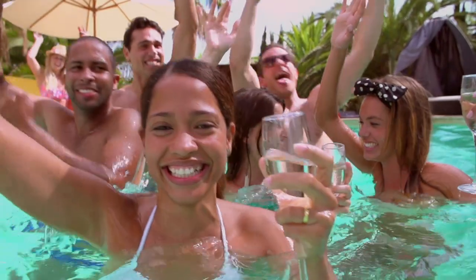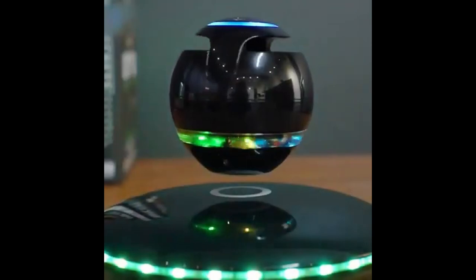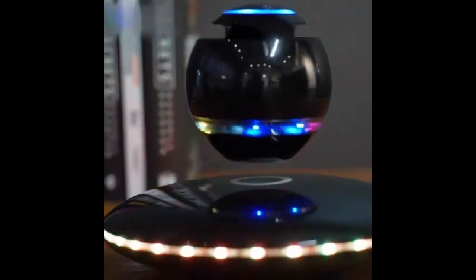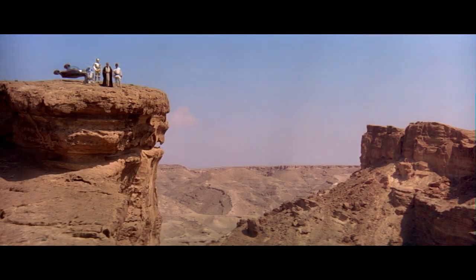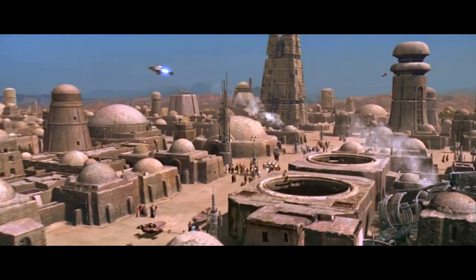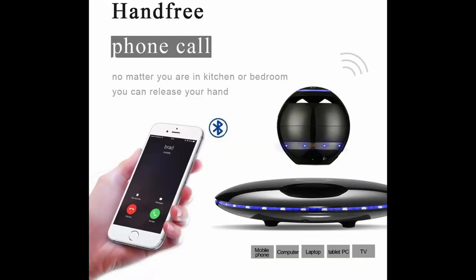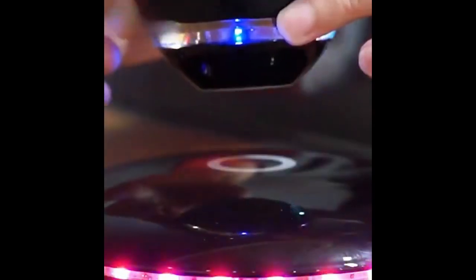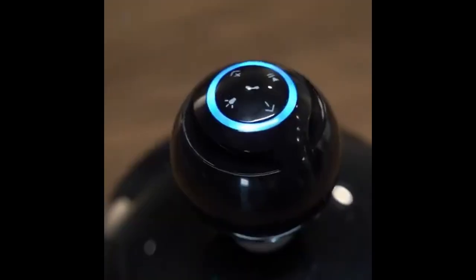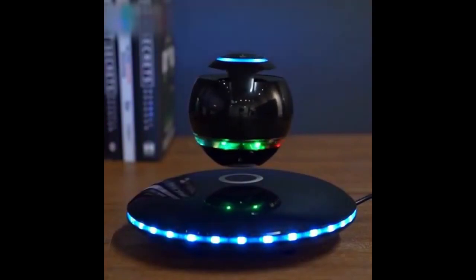Probably none of your friends have ever noticed or paid attention to your typical Bluetooth speaker, but this one's a stunning-looking gadget with some incredible features they're sure to notice. It looks like a speaker that belongs in an alien cantina on some dusty, desolate world in a galaxy far away. It'll play music, and you can even use it for phone calls. This affordable levitating speaker supports Bluetooth 4.0 with a 30-foot signal range and a battery that lasts up to 8 hours per charge. The music plays while the colorful, bright LED lights illuminate the room.